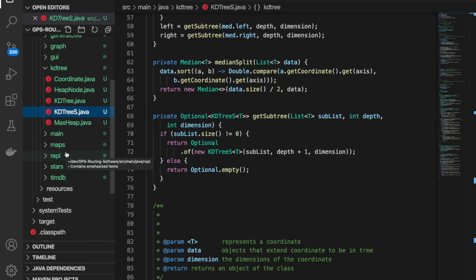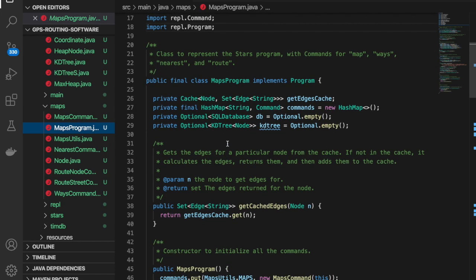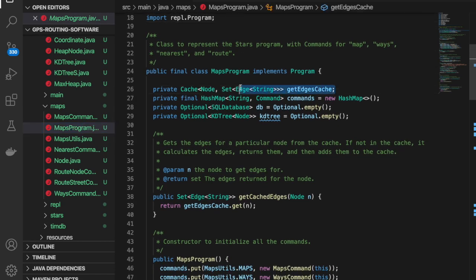Now we can go to the specific projects. As you can see here, for example, the GPS software, I have the overall program, and it has a cache for the edges. It has a KD tree it's working with.